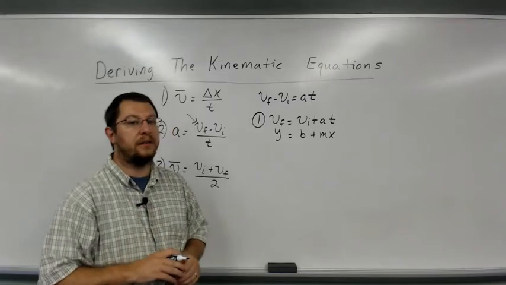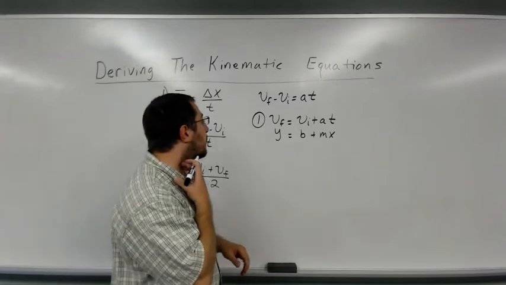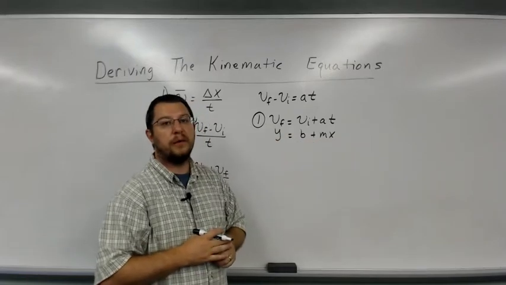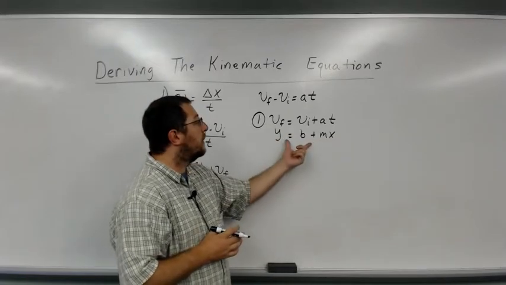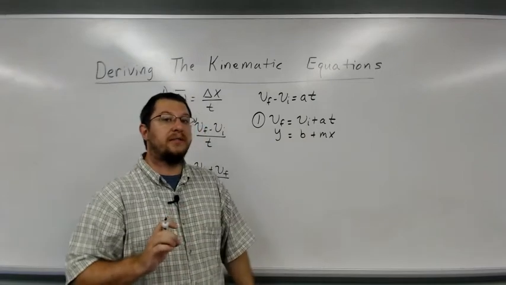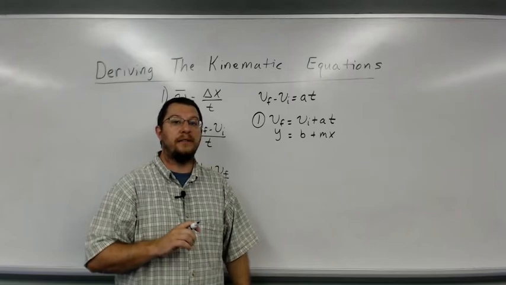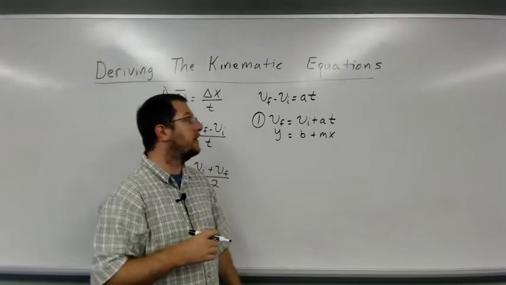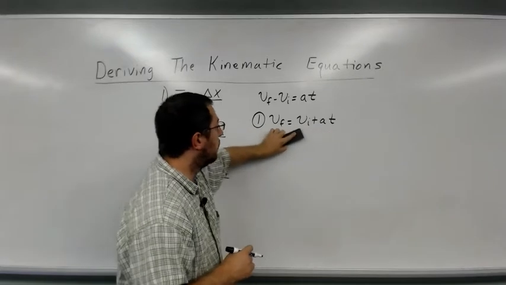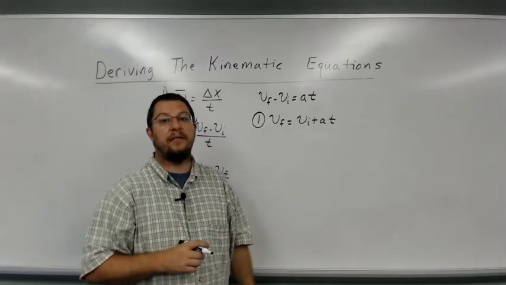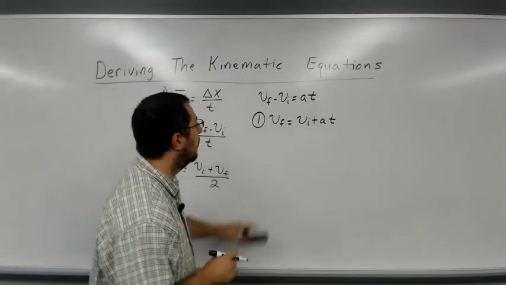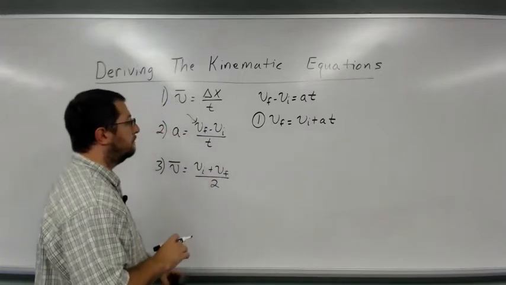The harmonic oscillator is a special case, but in general, most of the motion that we will look at, we will assume constant acceleration, and if we do so, then this has the equation of a linear line. What that means is, just as velocity was the slope of a position versus time plot under constant velocity, the acceleration is going to be the slope of a velocity versus time graph, assuming constant acceleration. So here's the first kinematic equation.